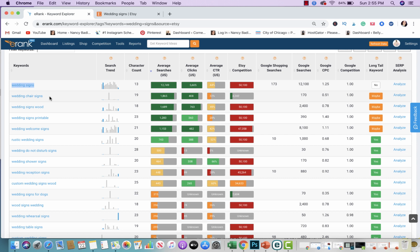So if a lot of people look at your listing and no one's clicking and buying, what happens is that Etsy gives your listing a listing score. And this is mentioned in their Etsy Seller's Handbook. Basically, if a lot of people are interacting with a listing, it's going to become a bestseller. If no one is buying, it's going to get buried in the search results. And if it gets buried in the search results and you're using a keyword that's very competitive, barely anyone is ever going to see that listing. And it affects your conversion rates.